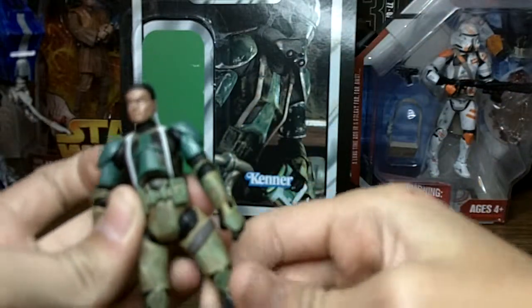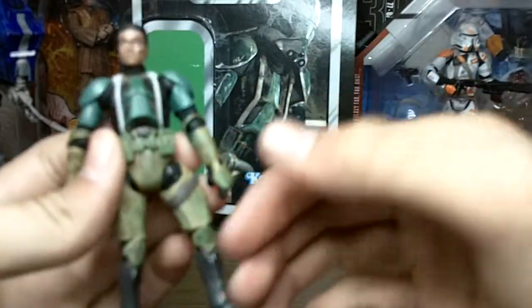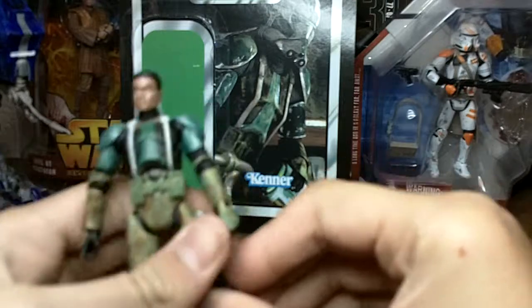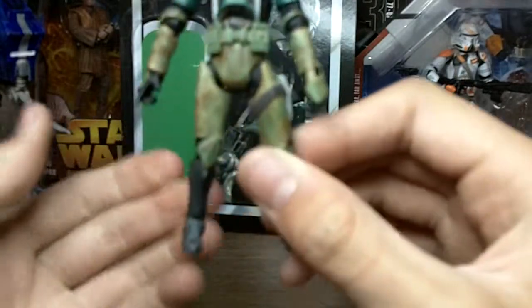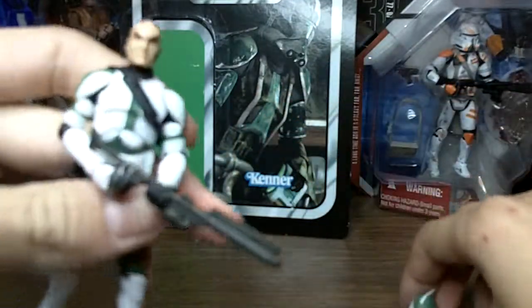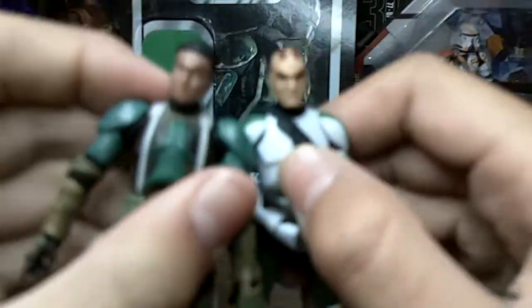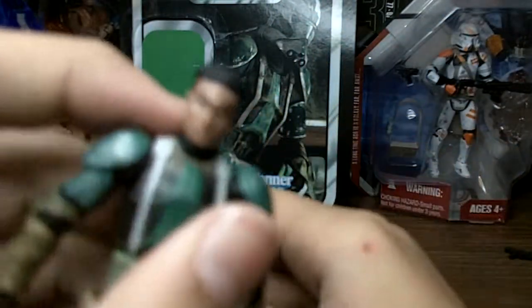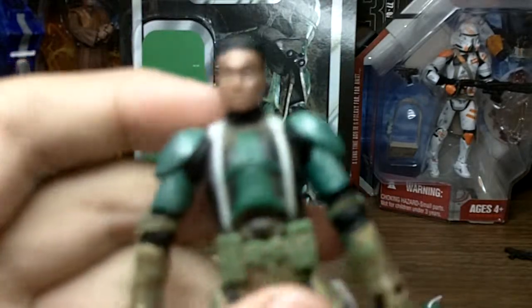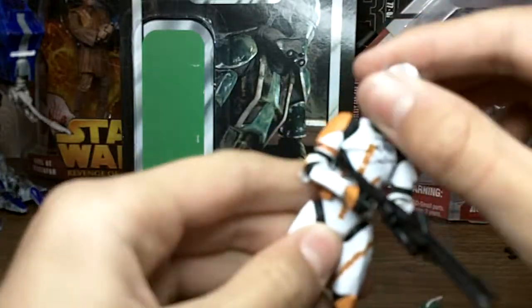I know he has the high cut hair, it looks like a clone, but it doesn't look like a clone, and it by far doesn't look like Commander Gree's head, which, as you can see on the Clone Wars figure, Commander Gree has the double mohawk, whereas this figure doesn't. He has much darker skin, his face sculpt doesn't really look like a clone. I'll just show you Commander Cody's right here.